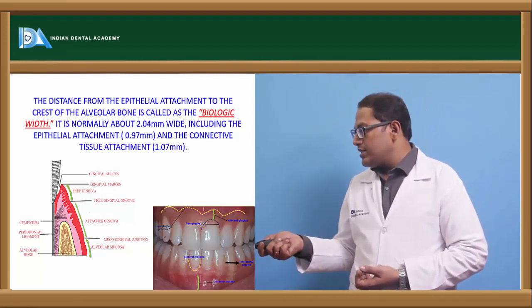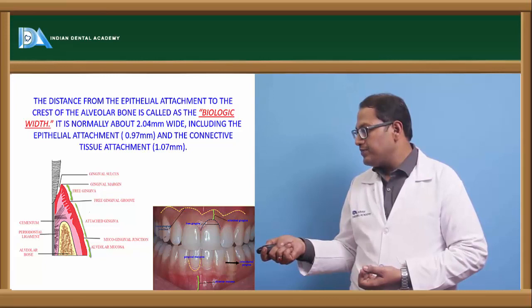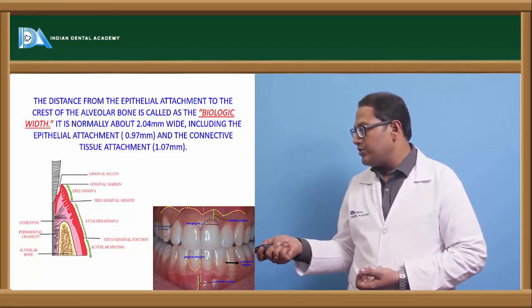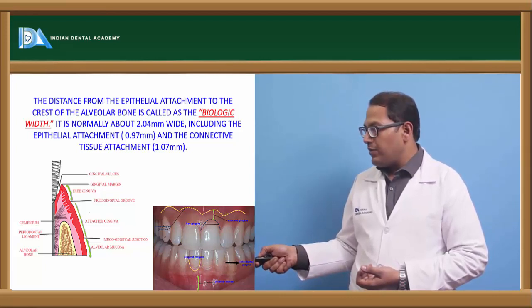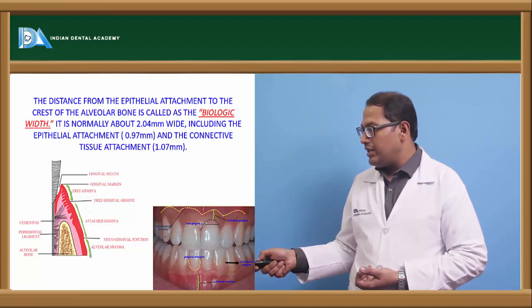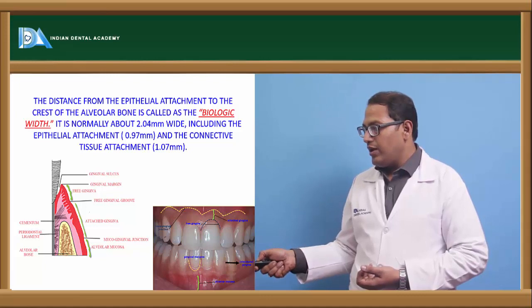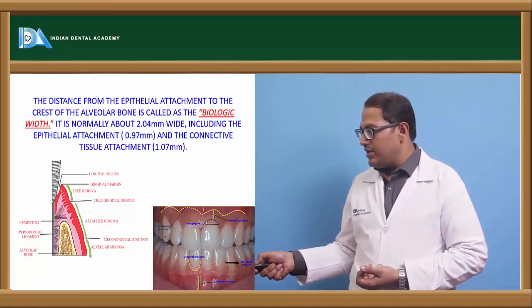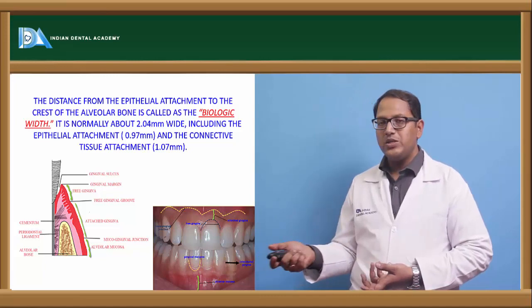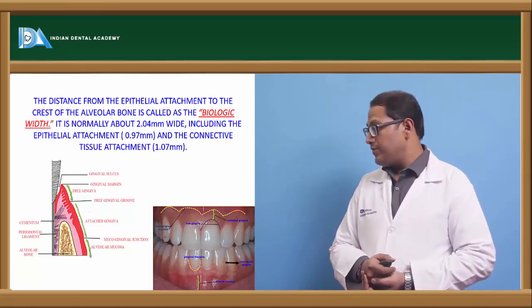So there is the epithelial attachment over here and a connective tissue attachment over here. When we add the epithelial attachment and the connective tissue attachment, the total is 2.04 mm. So if my preparation goes beneath till about here, I am compromising the biological width. What will happen later on? This compromise of biological width will reduce the height of the residual ridge here. The residual ridge will recede down, and hence we have compromised the periodontal health and the biological width.